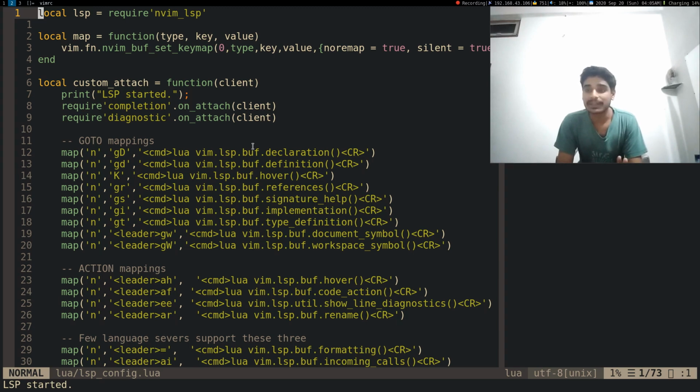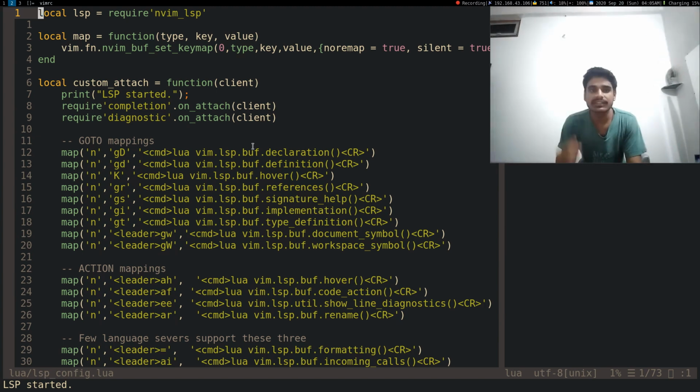So this is lspconfig.lua. What we are going to do is directly map the key bindings that I showed in the last video in the Lua file itself. This is so optimized, and I will tell you why.